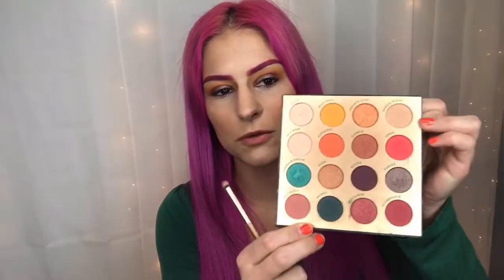So once you've got that shimmer shade on, you could totally leave it as is, but I like to darken the corners a little more, so I'm going to take that really dark brown there and pack some more on the inner and outer corners.